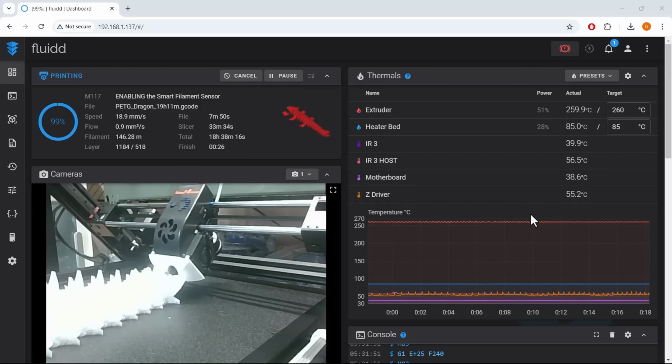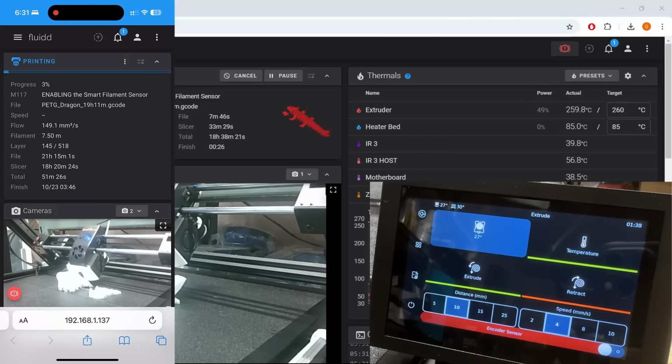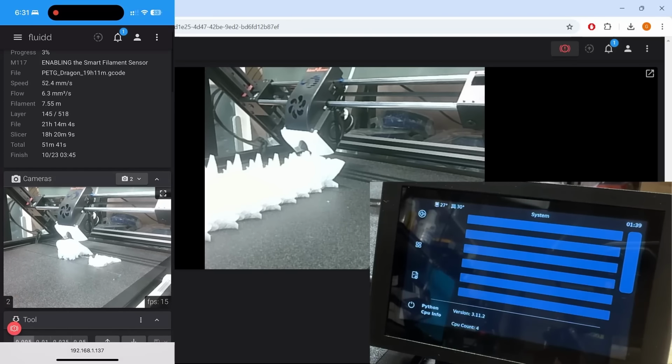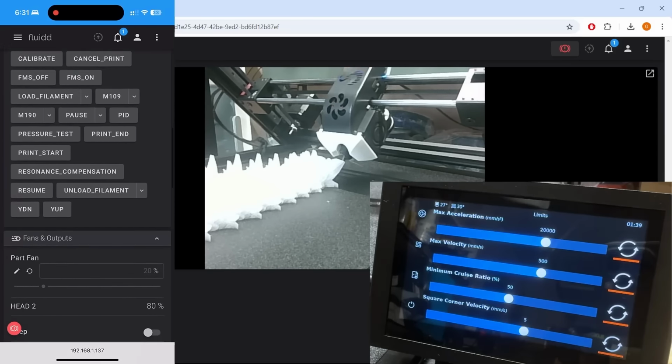6. It uses standard Klipper firmware, Klipper screen, and the Fluid web interface instead of making their own self-developed UI. I personally like to see manufacturers use standard firmware and UI unless they have something super innovative that the default firmware isn't able to do.